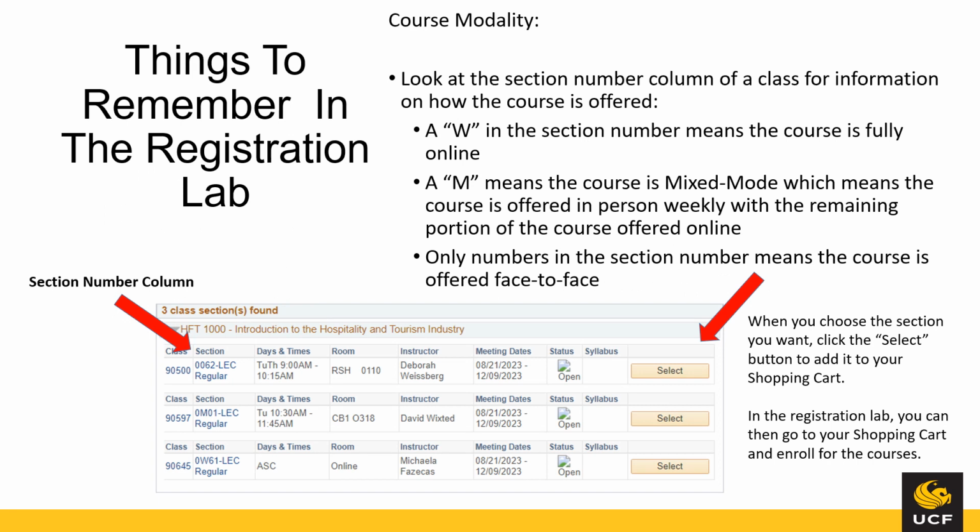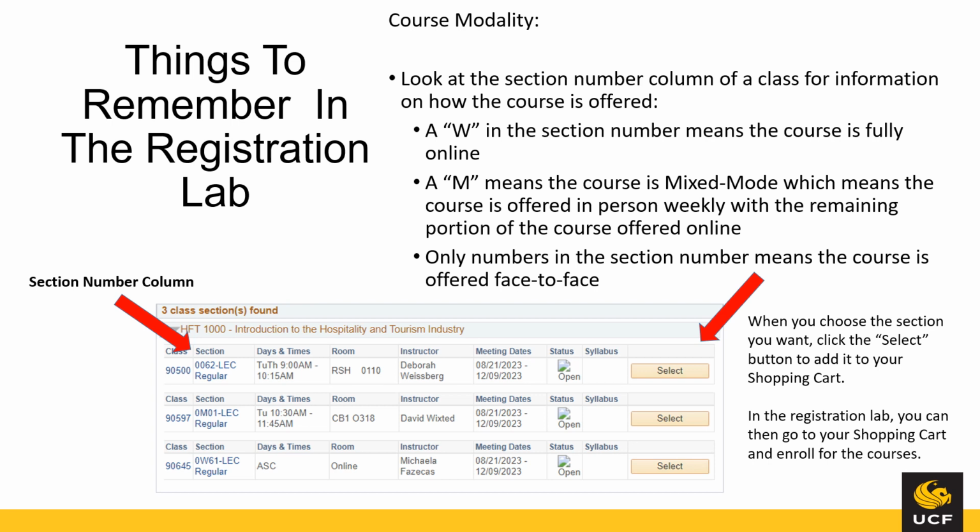All right, and then when we talk about modalities, so modality is the way that the course is going to be offered, all right? So W modality, which you can see here near the section view, UW61, that shows you the modality of W, that shows you it's fully online, okay? The room also says online, and the days and times also say ASC, which means asynchronous, so that means that you're not going to be doing work at a given time, so you're going to be doing it on your own time, obviously with due dates and things like that, but there's not a set meeting time. That's W.